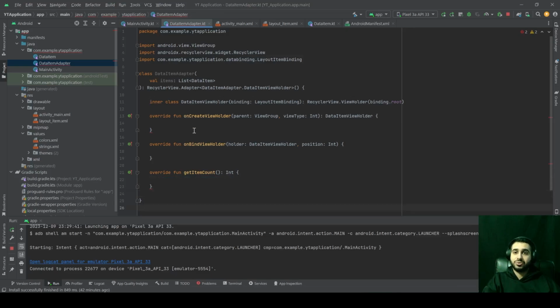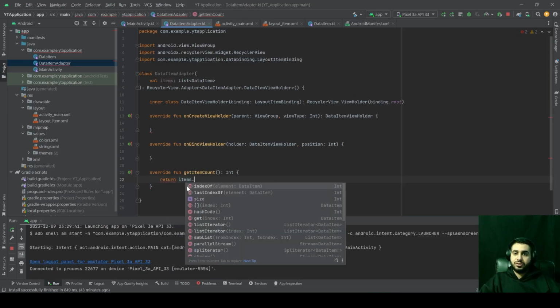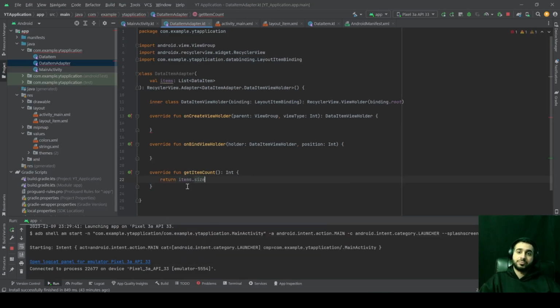We're going to start with the most basic function, and that's our getItemCount. This function is used to tell the adapter basically how many items need to be populated. Okay, and we have a parameter for our items. We just want to get the count of those items, and we can do that inside our getItemCount function with return items dot size.